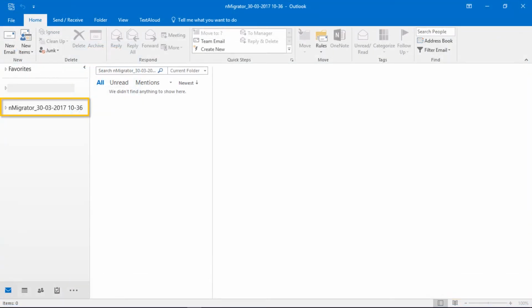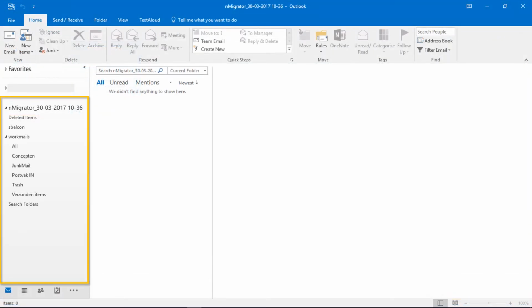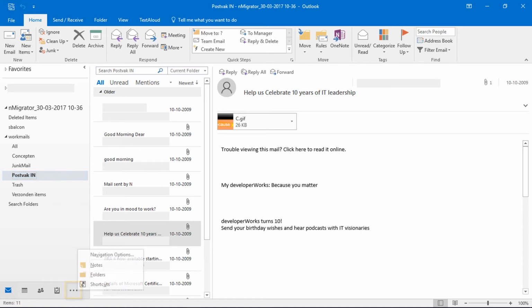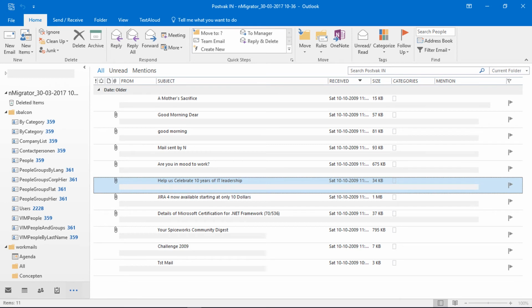The PST file is successfully imported, and the folders are arranged properly based on the Dutch language. But you can see Outlook only previews email folders, because it is now in email mode. Select folders mode to access all types of data. Now folders mode is activated. Now access emails, contacts, calendars, etc.